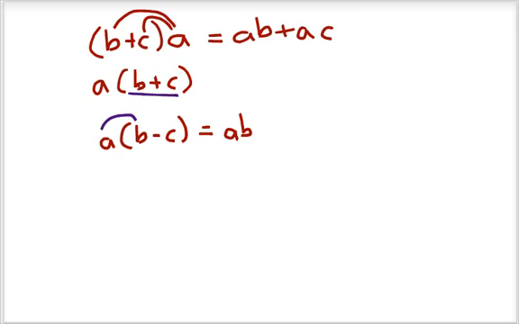It's good to make sure you remember to multiply times each number inside the parentheses. So you might want to do that on your paper as well, just to give yourself some sort of mental visual clue that you want to go to both numbers. So not only do you want to do A times B, but you also want to do A times C. And that's probably the most common mistake, is people will multiply A times B, but they'll forget to multiply A times C, and they'll get the wrong answer. So A times B minus A times C. Okay? They're equivalent. They mean the same thing. And again, your book could try to throw you off, do B times minus C times A. And again, it equals the same thing, AB minus AC.